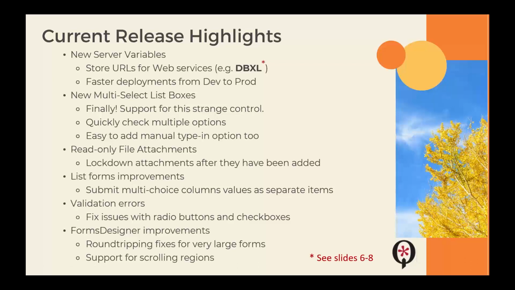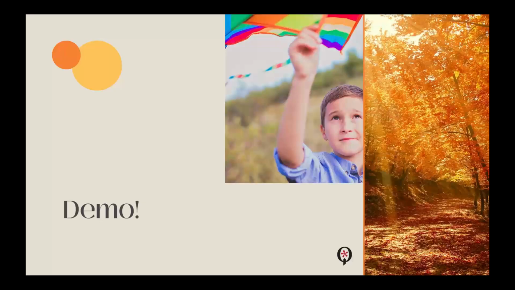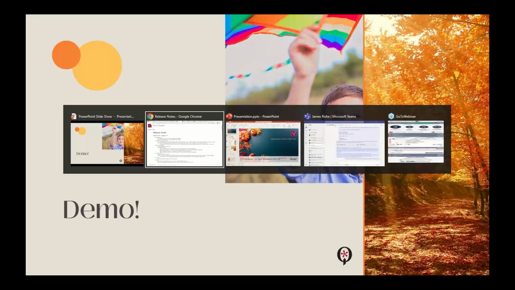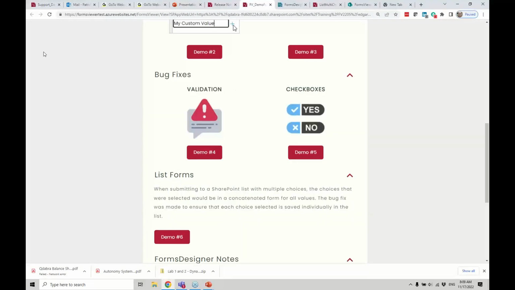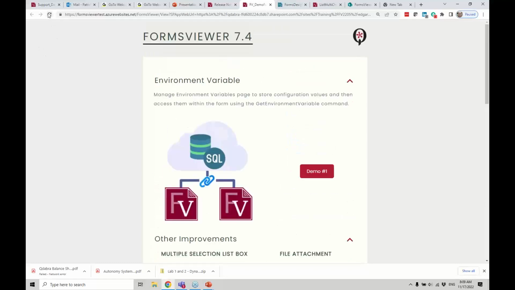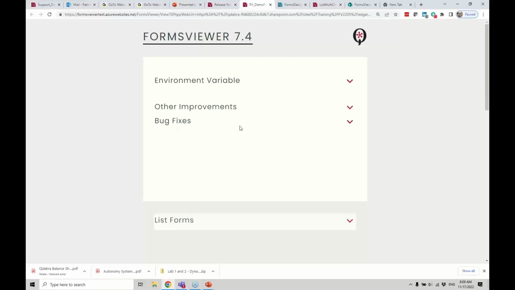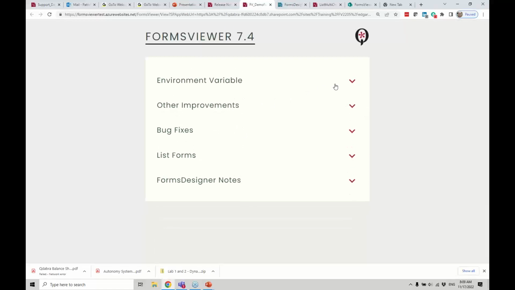A lot of text here. I'm just going to skip to the demo, and we'll show you these features. In fact, the demo form will be part of the package that we send you. The demo form, if I can find it here. I'm just going to refresh this. So the demo form, and I want to thank Abel Clemente, our Forms Design Wizard, and Edgardo Cruz, who's our new hire, for creating this form today.